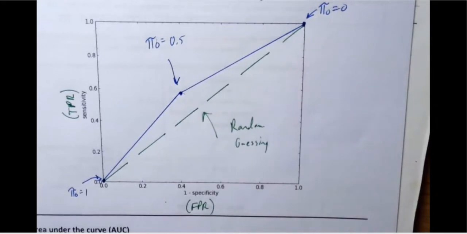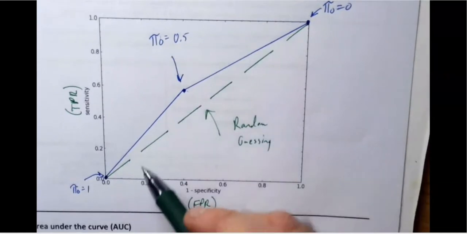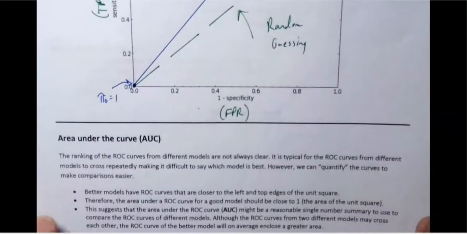So how can we compare these curves? If we look at several different ROC curves, how can we compare them to know which model? Because for each model we fit, we might get a slightly different ROC curve. So how can we compare these to know which model is actually predicting better? Sometimes you can do it visually, but other times we need a quantitative statistic. And that quantitative statistic is the area under the ROC curve.